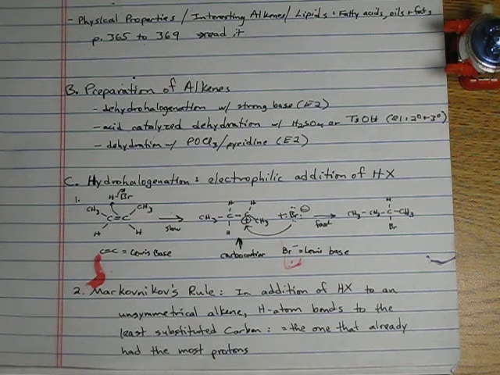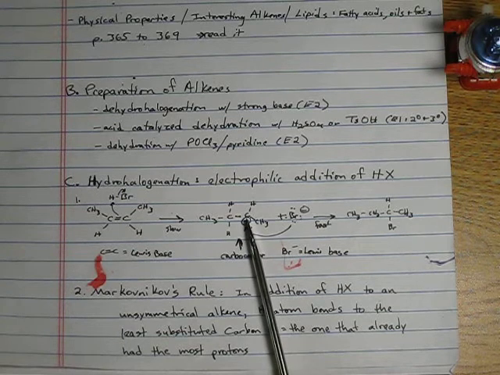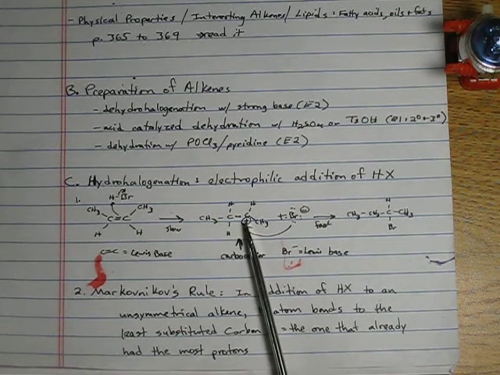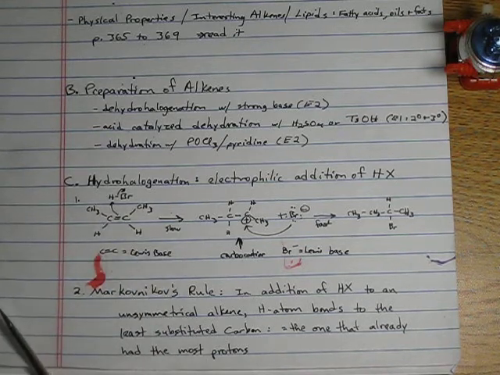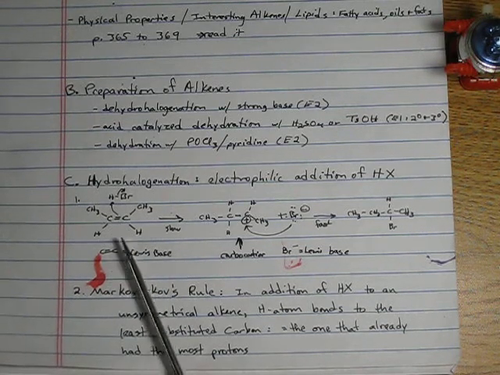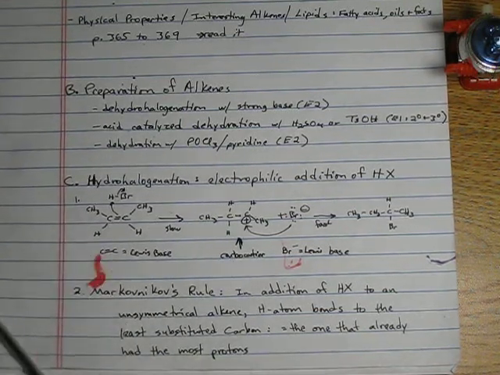Okay, a few things to watch out for. Number one, we do have a carbocation, so we can get rearrangements. No rearrangements here, because this is a secondary carbocation. If one of these hydrogens moved over, it'd still be secondary, so we're not going to worry about rearrangements with this one, but in the future, you will have to worry about that. The other thing is this was a symmetrical alkene, which means a CH3, CH3, no problems there.